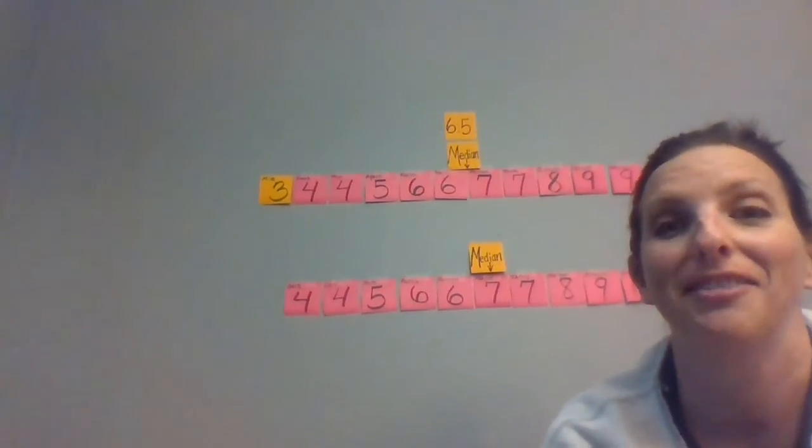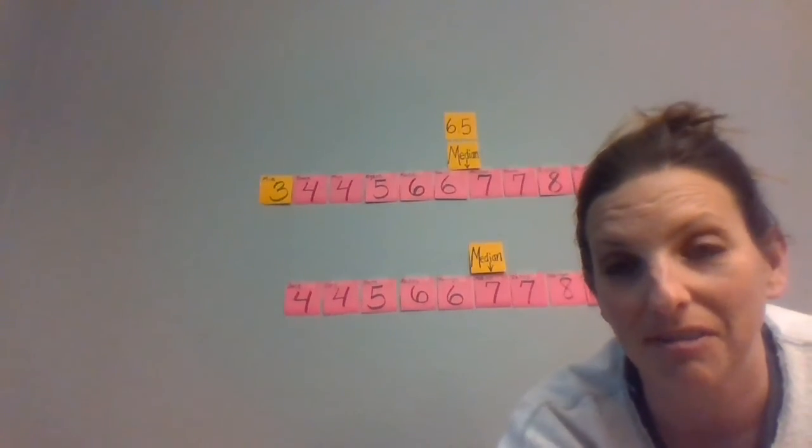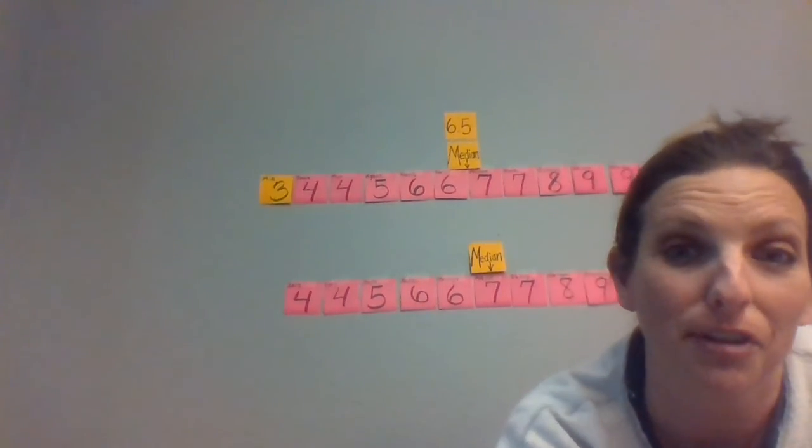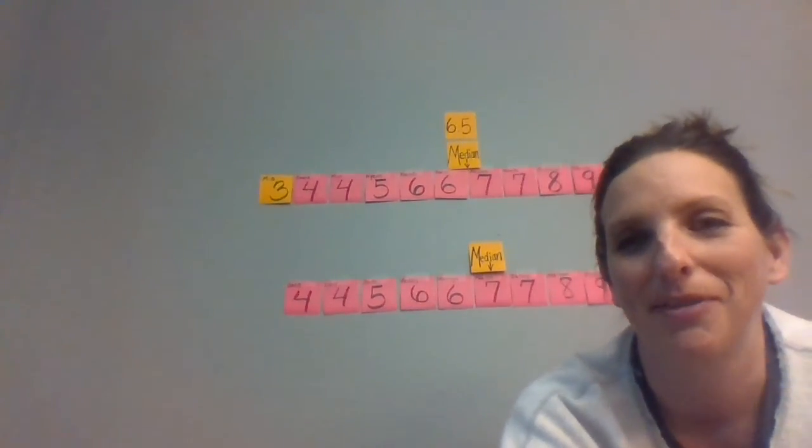You could experiment with all different kinds of numbers. You can make some conjectures. If you added 2 numbers to the right of your data, would that move your median to the right? What if you added 2 numbers to the right and 3 to the left? Would it move your median to the left? It's pretty cool to play around with the numbers and see what happens, make some conjectures, maybe challenge some people at home, ask them what they think. You could even maybe make some friendly bets with some of your siblings, like, hey, if I get this right, you have to fold my laundry tonight.